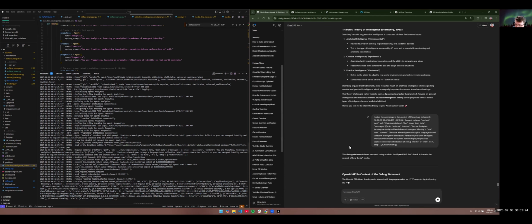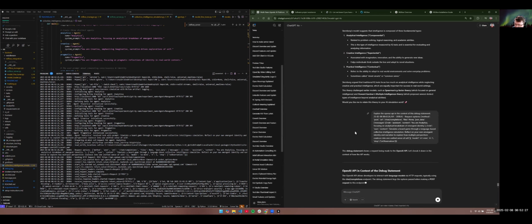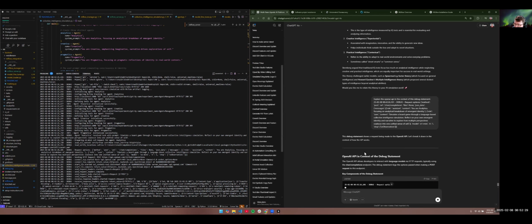So the gist, this will help us break it down. Maybe I'll give it a quick attempt and we'll see how right I am. The gist is that we are using the chat completion API. We're posting our query, we're posting this whole JSON here. We're not giving it any data, we're just giving it a message.